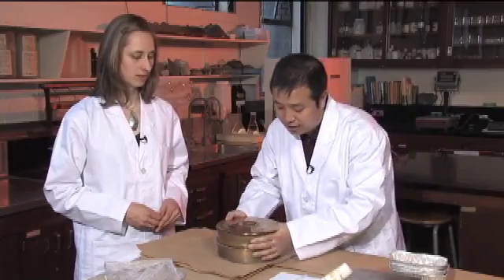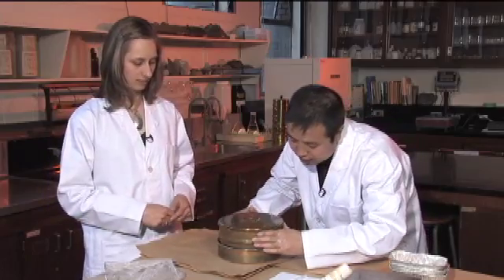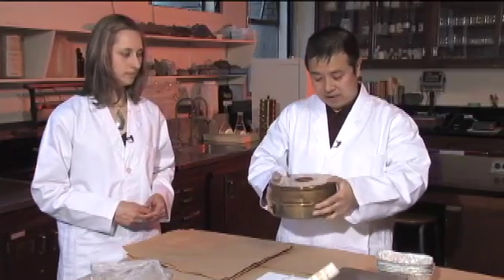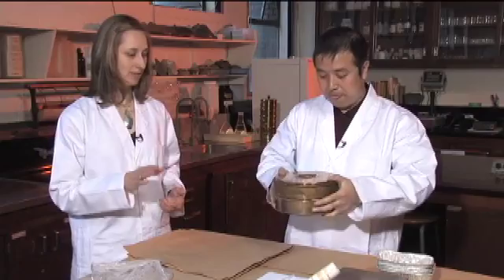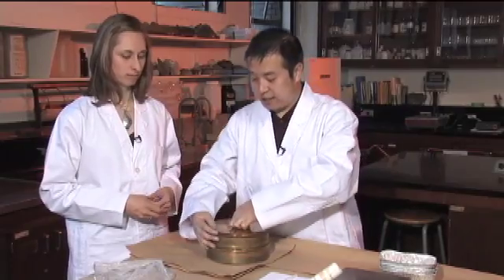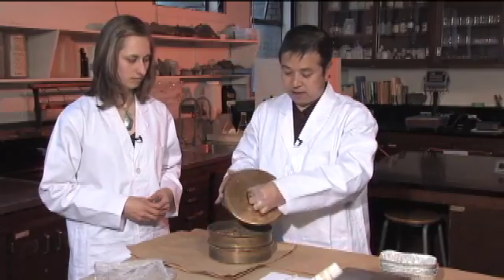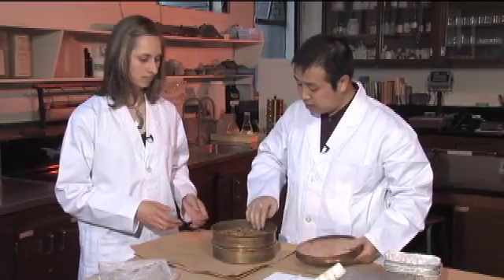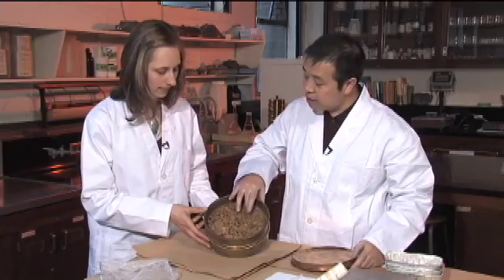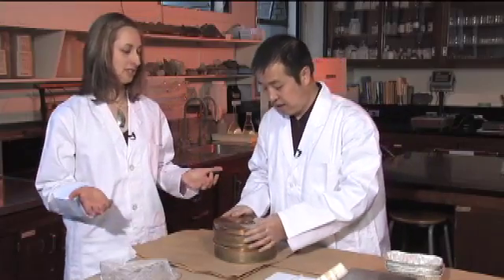Now let's double-check. We'll take a peek and see how much went through. At the bottom you can see just a little bit, which means we need to continue. Anything smaller than two millimeters is going through, and that's what we'll use for the rest of the measurement. You can see there are still some fine materials staying on top — definitely finer than two millimeters — so you need to continue shaking until there's no more fine material on top.